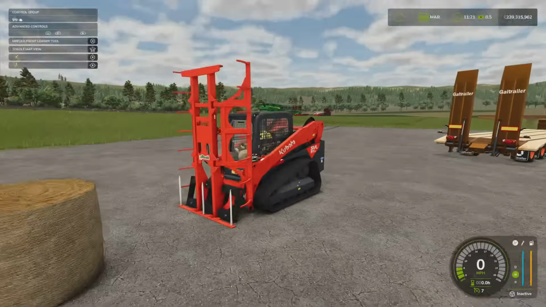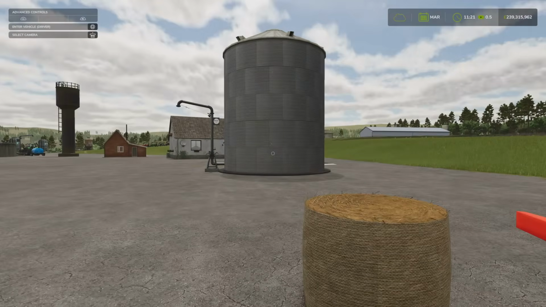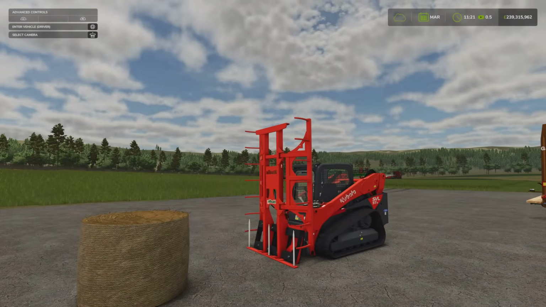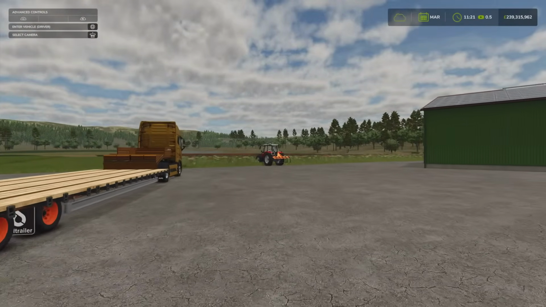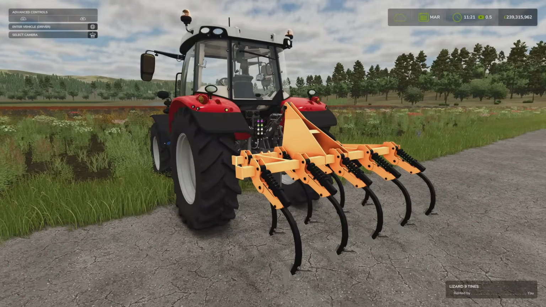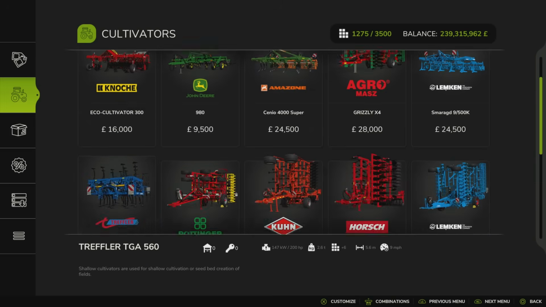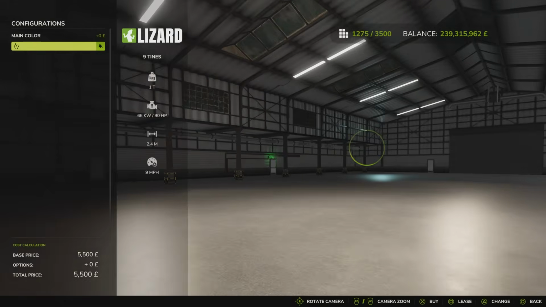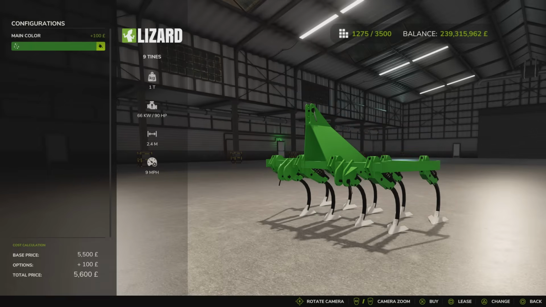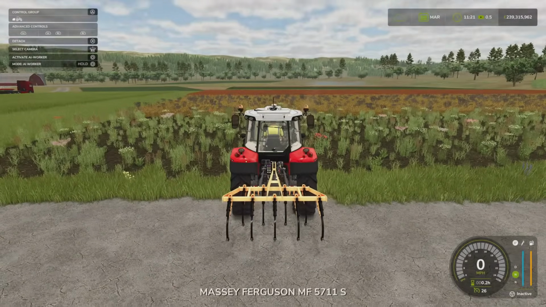I think it says in the description as well that the speed of the closure of this has been adjusted as well. So there you go. That is the multi-loader Bale King by MacTrucker921. Just over here we have got the Lizard 9 Tines by SeviModding, AM Modding, just here. It's under cultivators, 3.74 megabytes download, 3 slots, 2.4 meters wide. Option on this was just colour choice, if I recall. Just there, cultivators, 5,500. Yeah. Just like that. 90 horsepower required to operate it. Let's jump in and start it up.